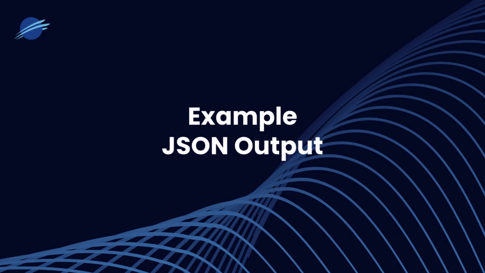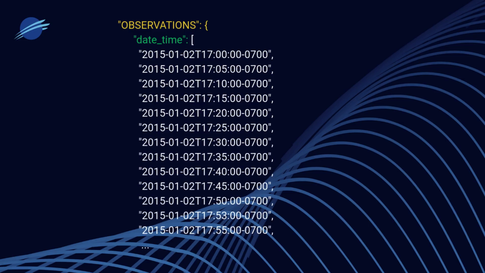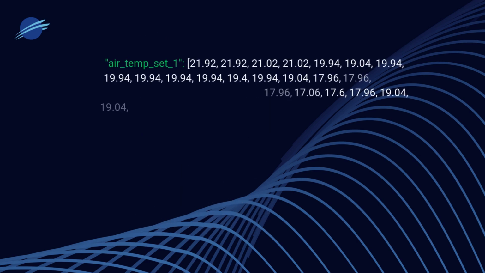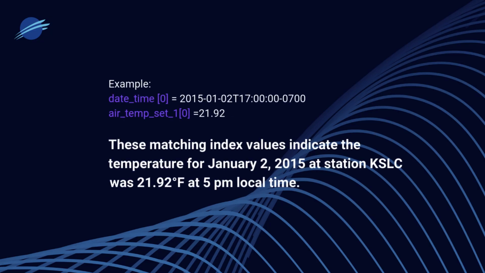This is the part of the response with the data measurements we're after. Date_time contains an array of timestamps for each observation in the time period, and airTempSet_1 contains the corresponding air temperature values. Each index in the date time will match the value at the same index in airTempSet1, making time series requests ideal when you need a full sequence of observations over a defined period rather than just a single snapshot. Next, let's take a look at nearest time.